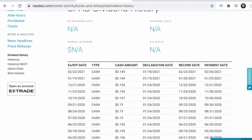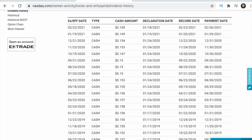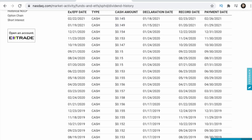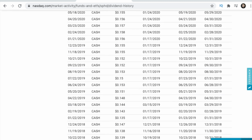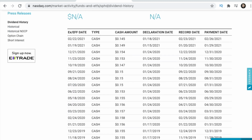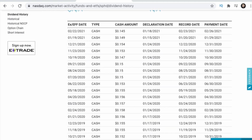Now, the main reason here is because if you look at these dividends, it's around the same range, but we're going backwards here. And this worries me. These past two worry me quite a bit, because you can see we're here at 15, and then all of a sudden 14, and then 14.5 cents per share, which is still a very good dividend. But I think it's at 4.5% or very close to it. But I still want to see that consistent growth of the dividend. I don't want to see it go backwards, and that's a big thing for me.